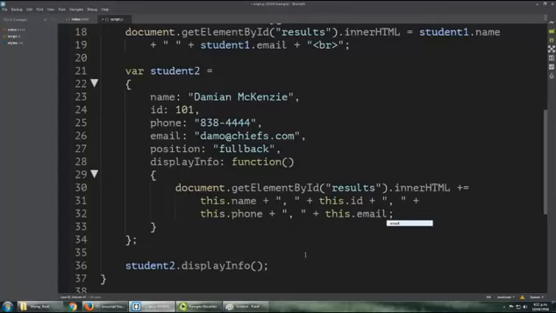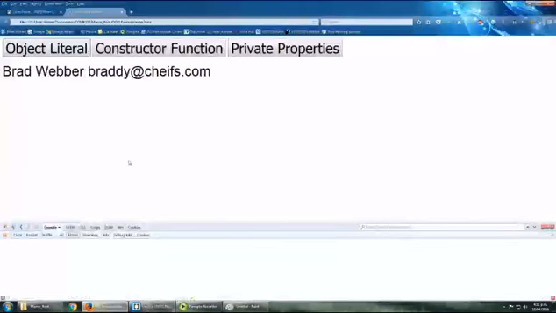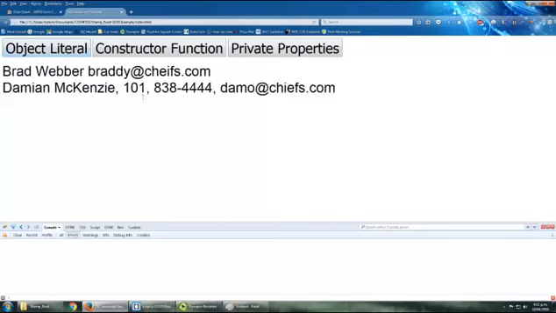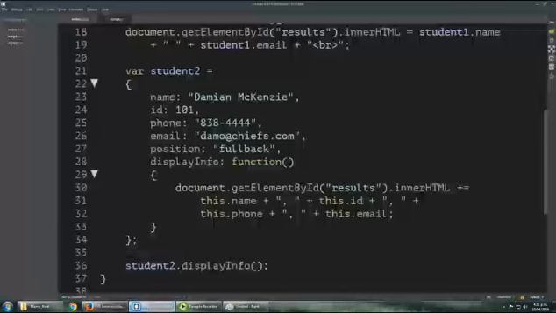Okay, so this is how we can create a function inside our object literal, and it will just execute that code. Alright, so hopefully this time we will see all of Damien's information. So let's save that, go back to the browser, click object literal, and there we go, we can see all his information all in one go. So that's really nice, because it means that if I ever want to get the information about the student, I don't have to type this in every time. I can just call this function and it does the work for me.